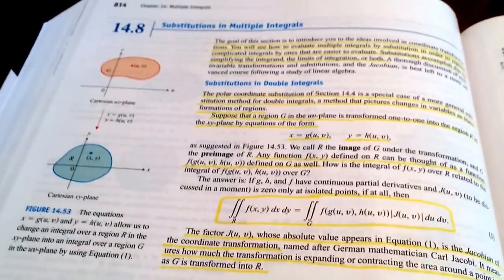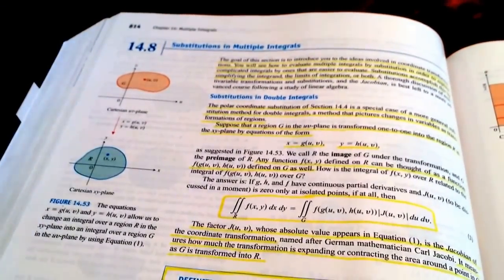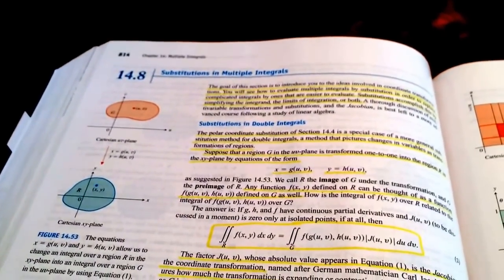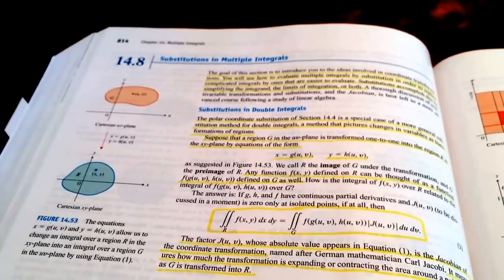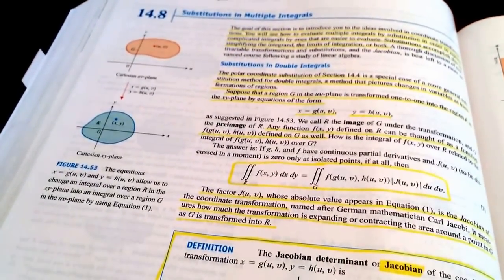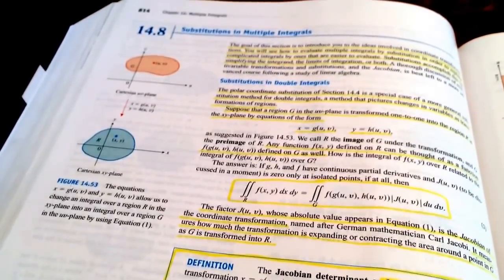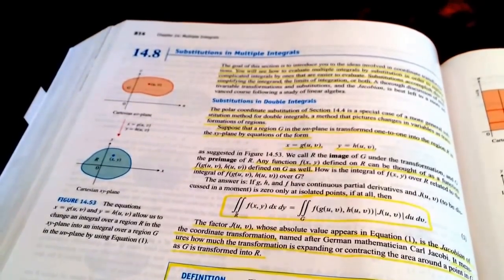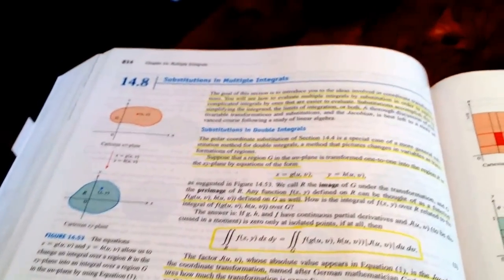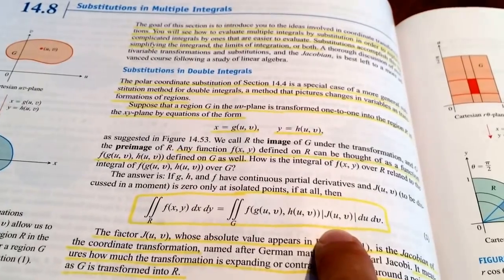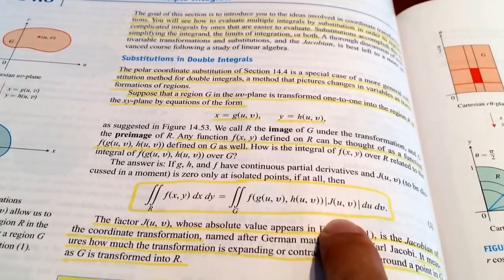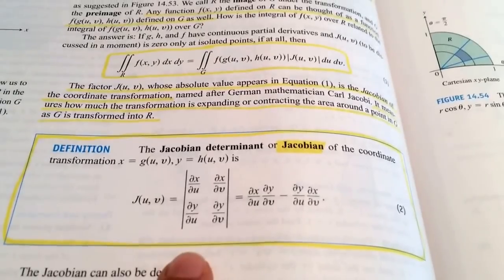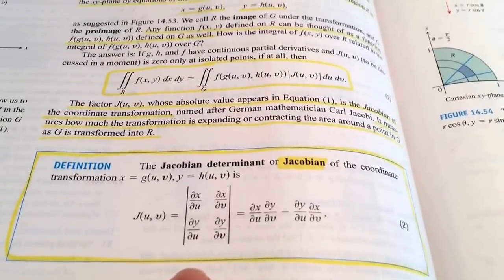So it's just like going from Cartesian to polar, or Cartesian to cylindrical, or Cartesian to spherical, except that now you don't know the equations that relate them. Like with cylindrical and polar, you know x is r cosine theta, y is r sine theta, etc. Here you don't know the equations that connect the x and y's to the u's and v's, and you also don't know what the extra piece is, so you have to actually find it. They talk here a little bit about the Jacobian, and this is the two-dimensional form of the Jacobian. We'll see the three-dimensional form in a second.